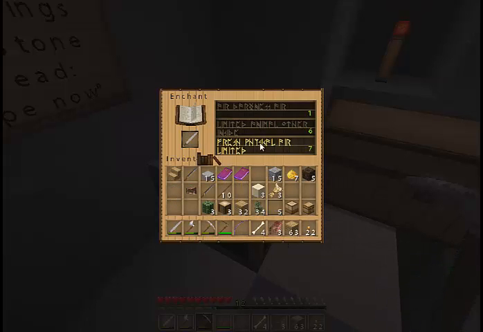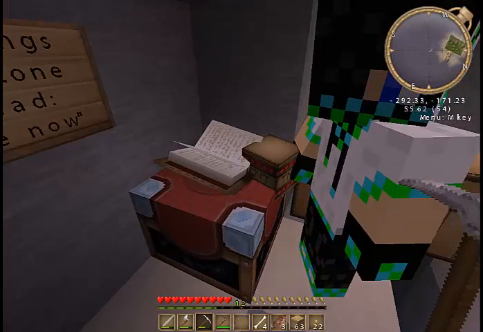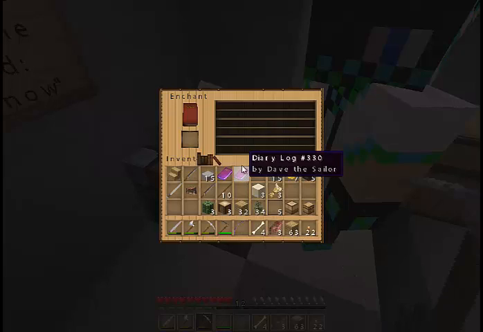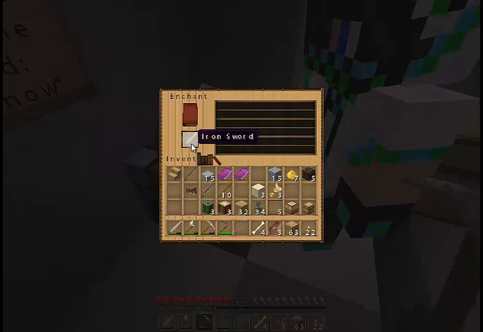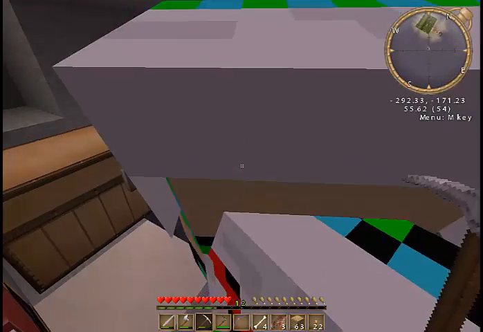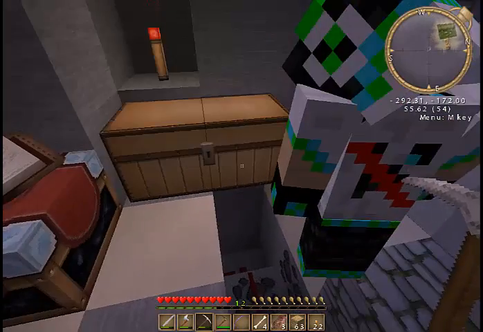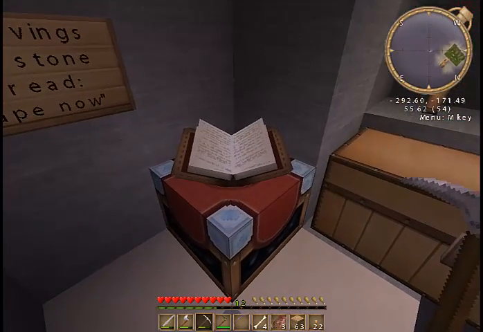Dude, guess what I found down there? What? Look in my hand. Hold on a sec. Oh my god, TNT. Dude, read the sign. The carvings on the wall read, "Escape now." Because we stepped on that pressure plate, but it never went off. Oh my god, that is lucky.